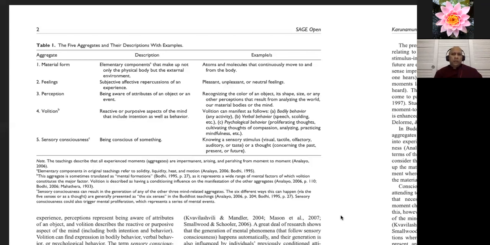Panchupadanakkhandha dukkha, not Panchakkhandha dukkha. Not that the five aggregates bring us suffering, but Pancha Upadanakkhandha dukkha. In short, in a nutshell, Sankittena Panchupadanakkhandha dukkha. The very clinging to our five aggregates brings us dukkha, suffering.